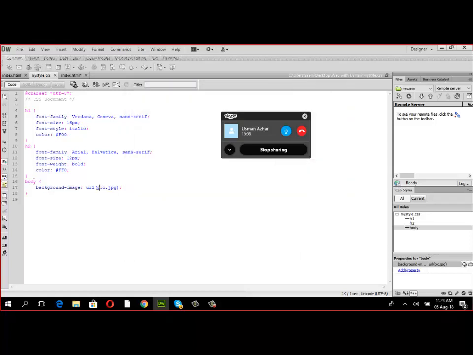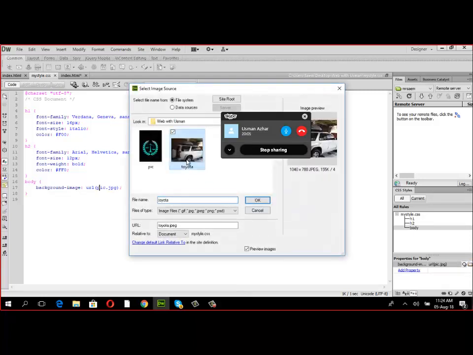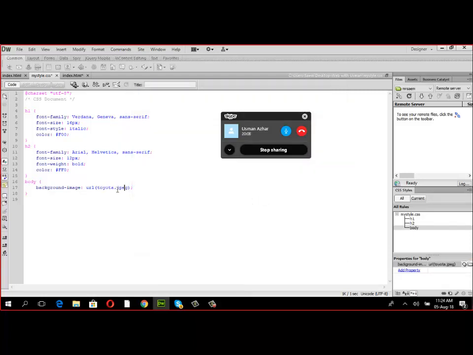Should I repeat again? Yes. It was lagging. I want to change the background image. First of all, I have clicked inside the body tag. Then you can see over here it says url.pic. I'll click here. Then on the extreme right, you can see this folder icon, Browse. I'll change it. Now I'll click OK. So it's Toyota.jpg. Now I'll save. Everything is done on the right side of the page.